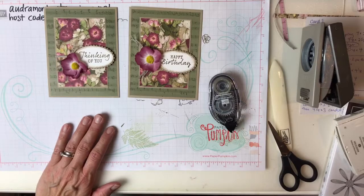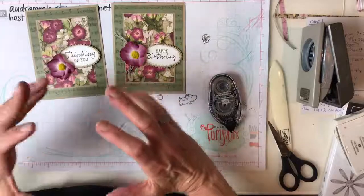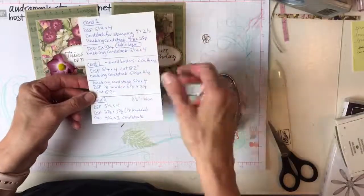There is our card. And if you have questions or comments or requests, let me know. Hopefully I can save the video and put it all together, and I will post it on my blog tomorrow with all of the fun measurements. See, I wrote them all down.